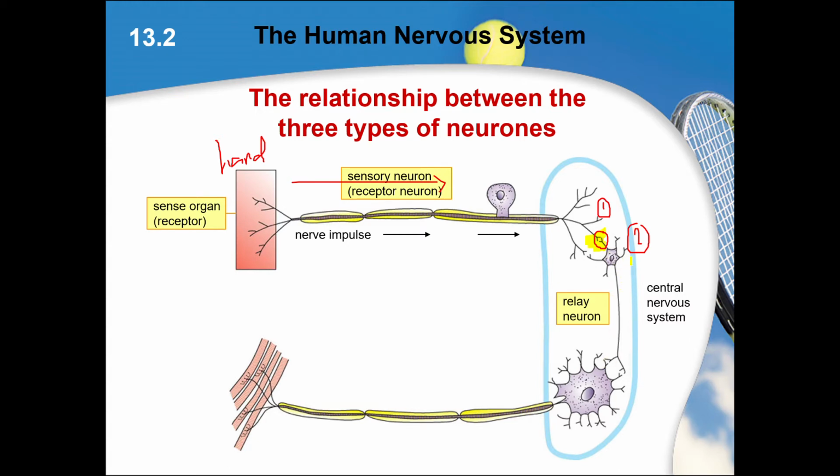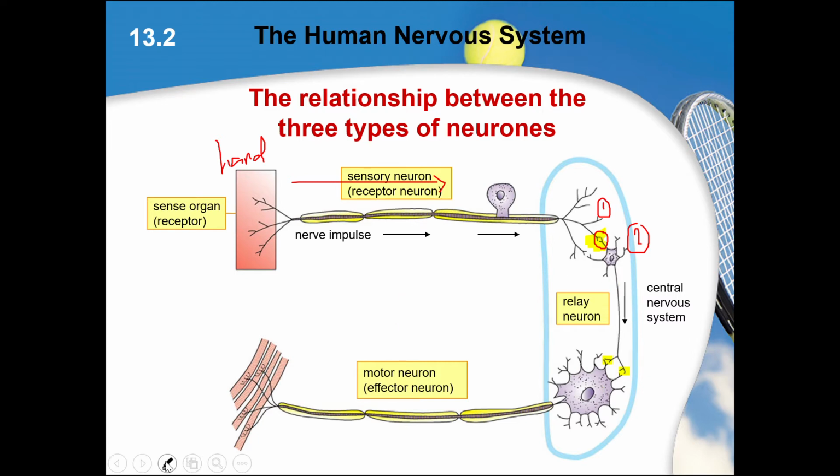This neuron over here, neuron number 2, is known as the relay neuron. And the relay neuron is found specifically only within the central nervous system. After which you see that nerve impulses continue to move downwards, past another synapse. These are the junctions where the neurons will meet, and the nerve impulse then moves towards our last neuron that we're going to learn, and that's known as the motor neuron.